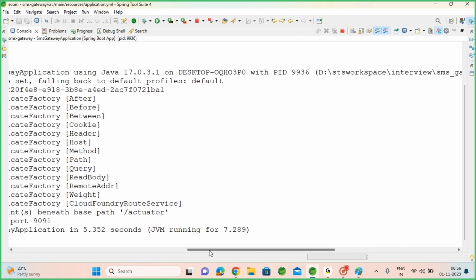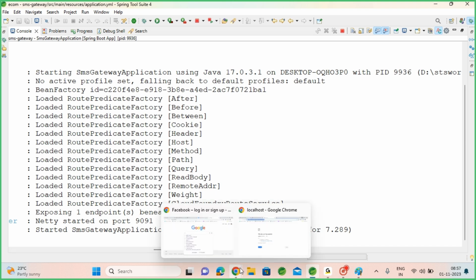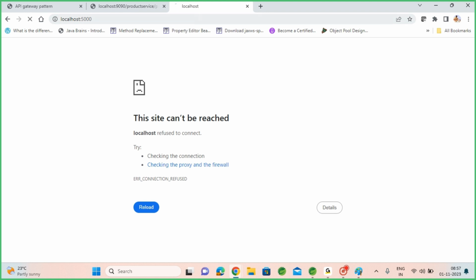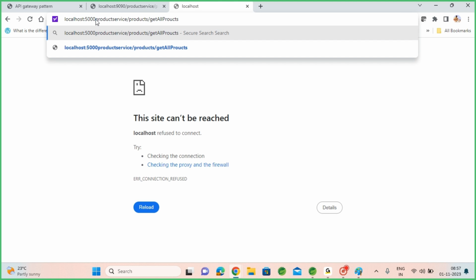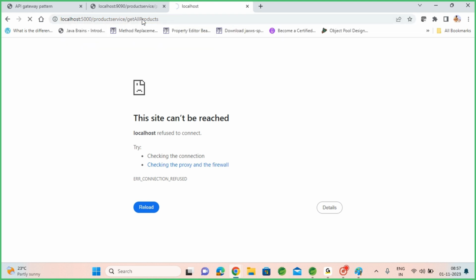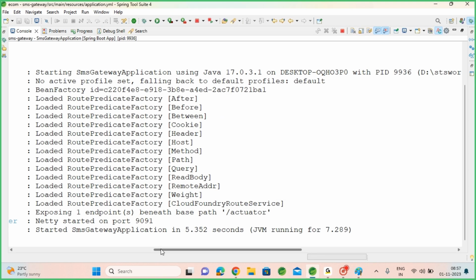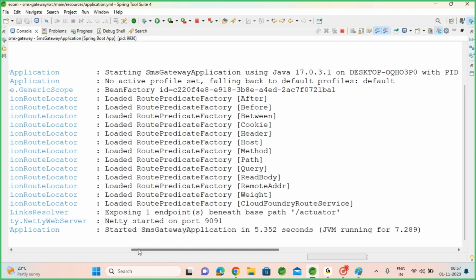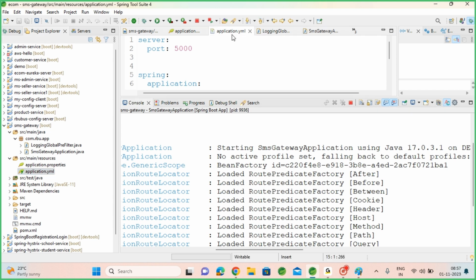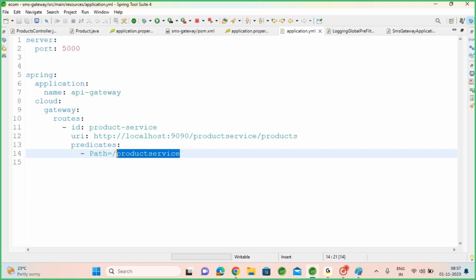Gateway should be started on 500. The predicate is saying that only this link, when it hits, should go to this one, and no extensions are mentioned.